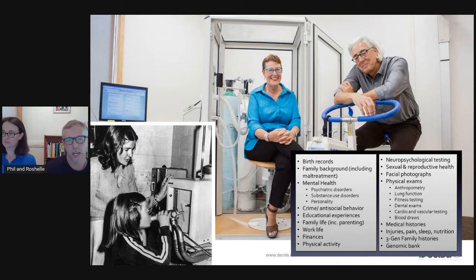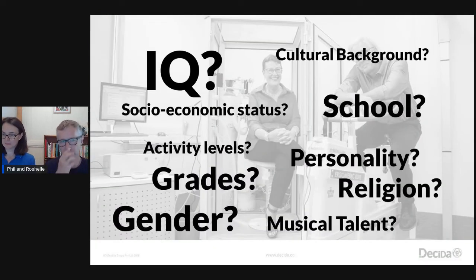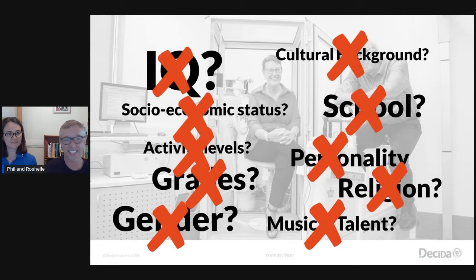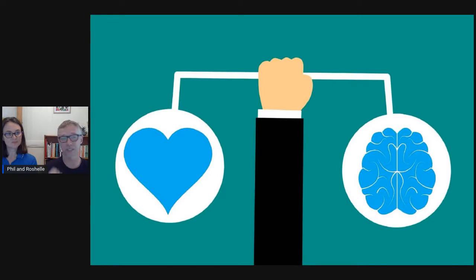What they found was really, really interesting. In the 90s, after about 20, 30 years of research and tracking these people over time, looking at everything from their physical health onwards, they had this hypothesis, like we all do, that maybe IQ or socioeconomic status or grades or their gender or their religion or where they went to school or if they played an instrument mattered. It turns out none of these things had any influence on success with their finances or social success. It was only emotional intelligence, the ability to understand and manage your emotions.